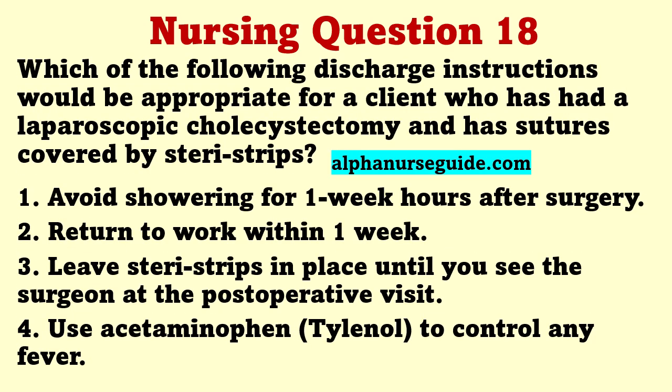Which of the following discharge instructions would be appropriate for a client who has had a laparoscopic cholecystectomy and has sutures covered by steri-strips? 1. Avoid showering for 1 week after surgery. 2. Return to work within 1 week. 3. Leave steri-strips in place until you see the surgeon at the post-operative visit. 4. Use acetaminophen to control any fever.